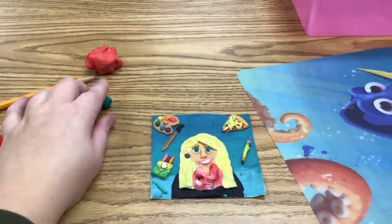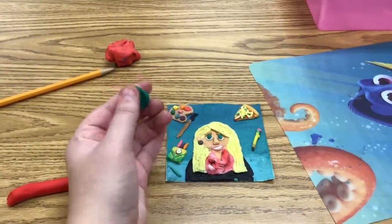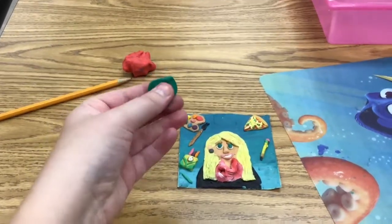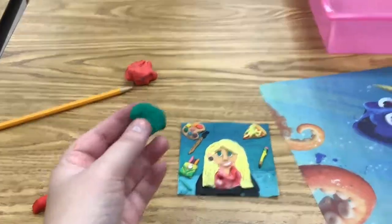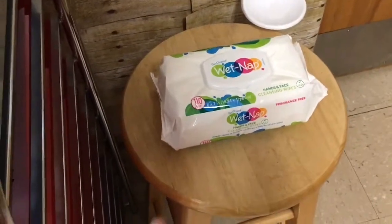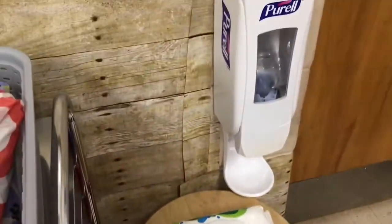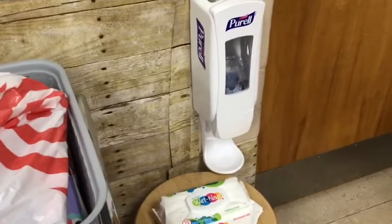The modeling clay does stick to your fingers and it can get in your fingernails and you will have slightly dirty hands. We do not have time at the end of class for everyone to wash their hands at the sink, so I don't want to see everyone crowding around the sink. You will not be washing your hands. Instead, Ms. Kaplan will either give you an art wipe to wipe off the messy clay or you will use some hand sanitizer to get it off. And then when you get back into your classroom, you can wash your hands there.